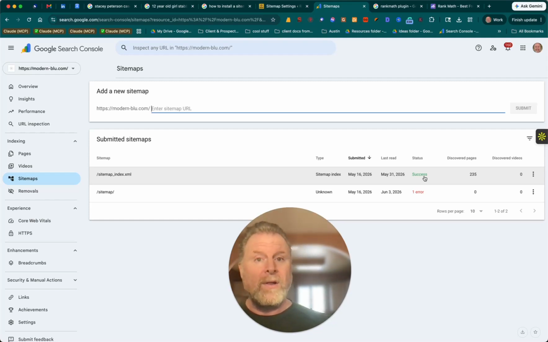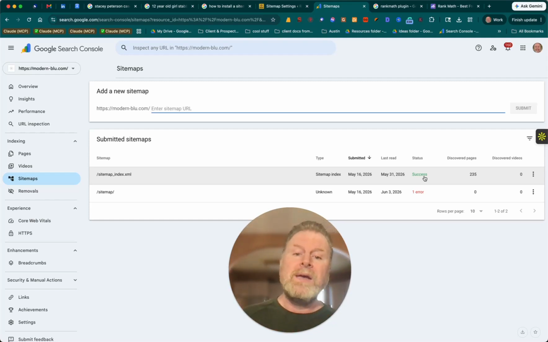Now, I'll give you a little bonus tip with AI. You could take your sitemap and give it to AI. You can go to another website and find their sitemap and say, hey, compare me to my competitor and tell me any gaps that I have, and then you can begin to create content to fill those gaps. So there's a little bonus tip for you.